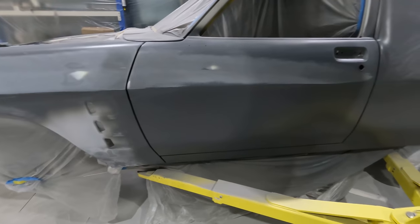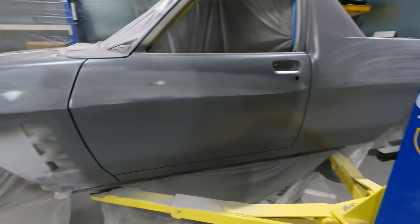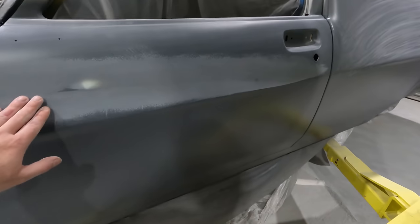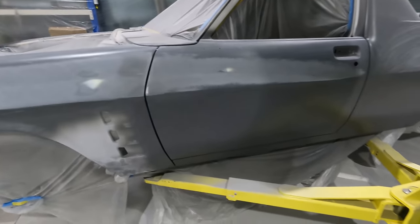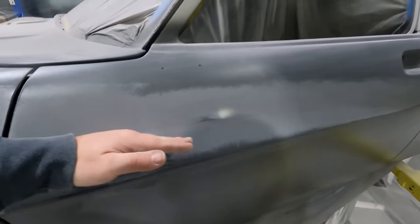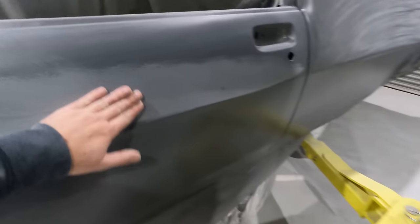And then I'll blend them in as best I can a bit more, because I don't want the defined line. That's it anyway, it's just a matter of sanding across the line, up and down, different angles, and just flattening it out.